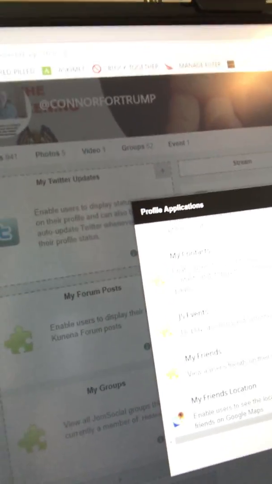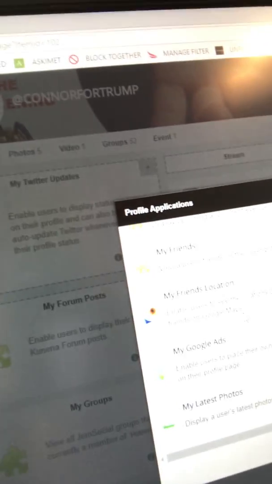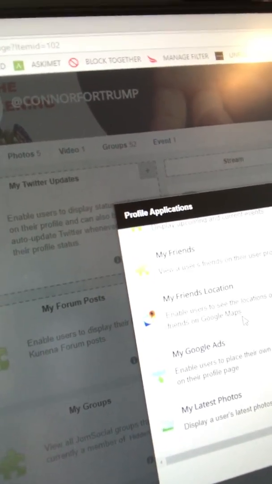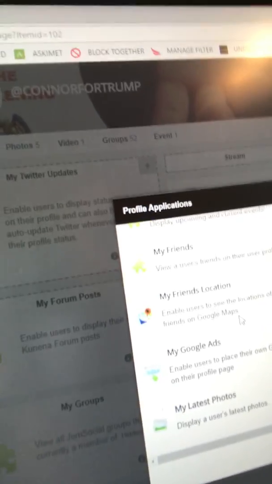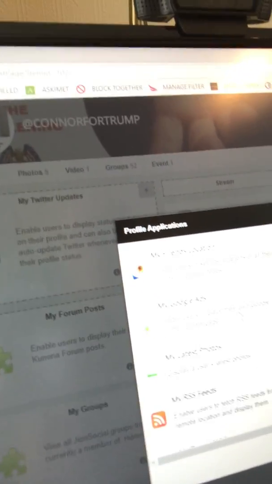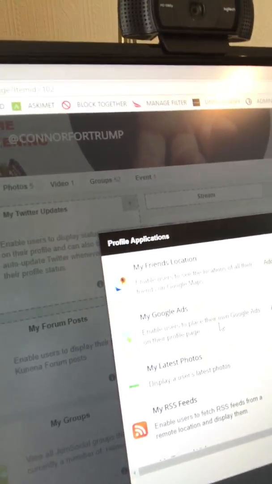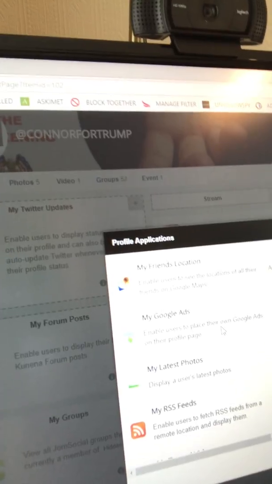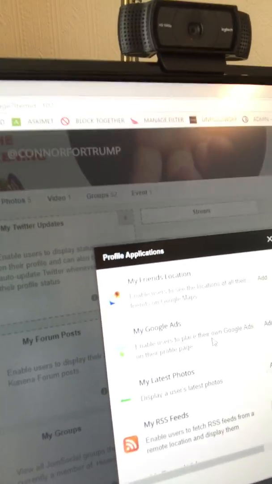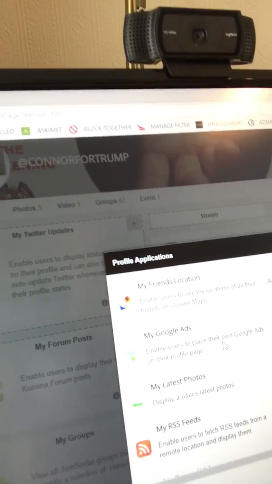Your contacts, any events that you set up, a list of your friends' locations. That's if I had Google location turned on, which I don't at the moment, but I may do that in the future if people want that. My Google Ads is a link into ads. I don't use that, and I will be removing that at some point because the site is not for advertising. It's purely non-profit and it's purely for conservative aims and means.